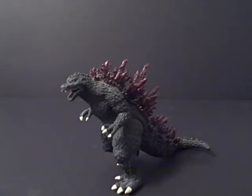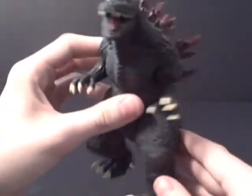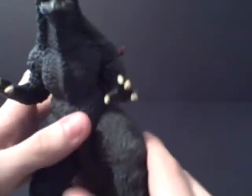So, yeah. Really nice. So let's check out articulation now that we've talked about detail and paint. The articulation's pretty standard. The arms, they rotate. You got a swivel there, as you can see. And then the legs, with the arms out of the way, you can see the full extent of their rotation. They go 360.